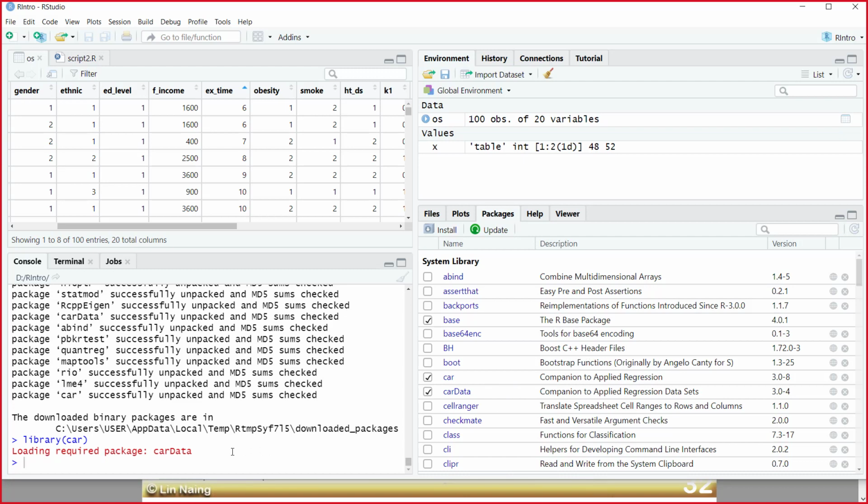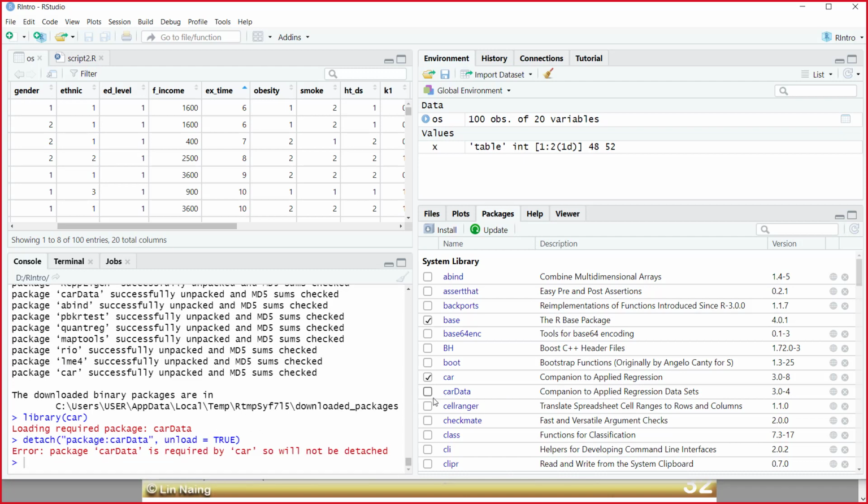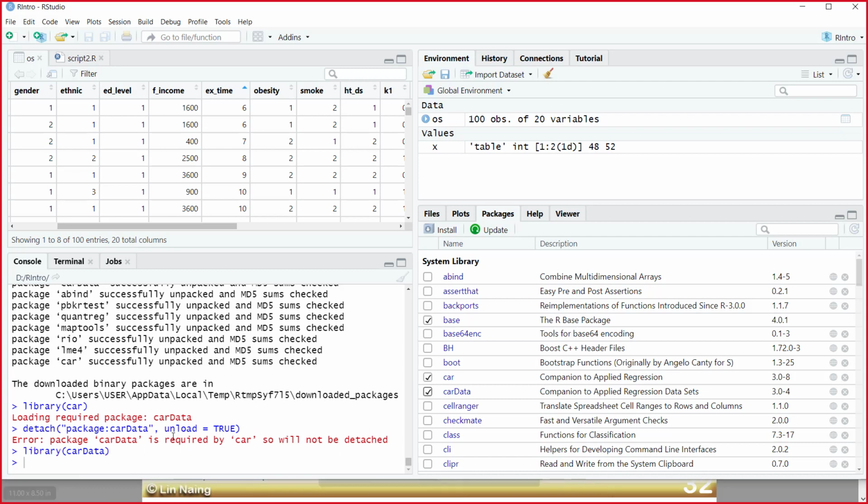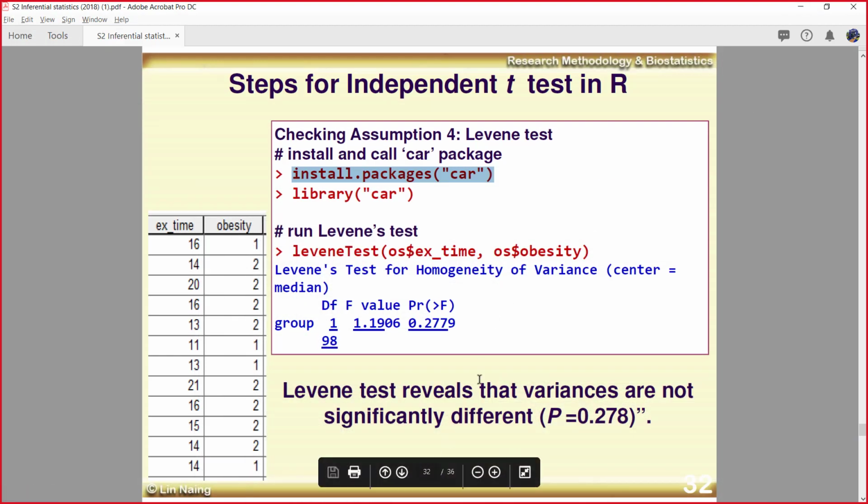So we can load the required library, which is car. Okay, library car is loaded. So Syahida, your request for the library is done.